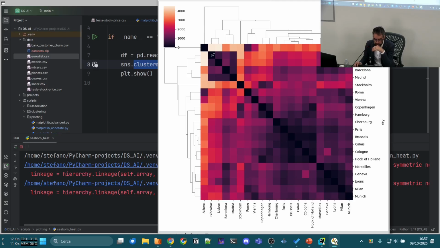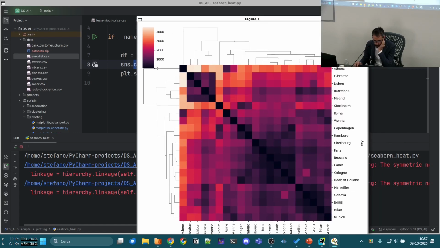When you see these lines, for instance, these big lines, you can see that there is a cluster here. What is a cluster? A group of cities that have more or less the same distances from each other. So, for free, seaborn gives us a dendrogram of the distances. Here there is another cluster, and in fact I can see this box here. All this area can be regarded as a cluster of similar cities, so we have another box here. So we get for free this sort of dendrogram.